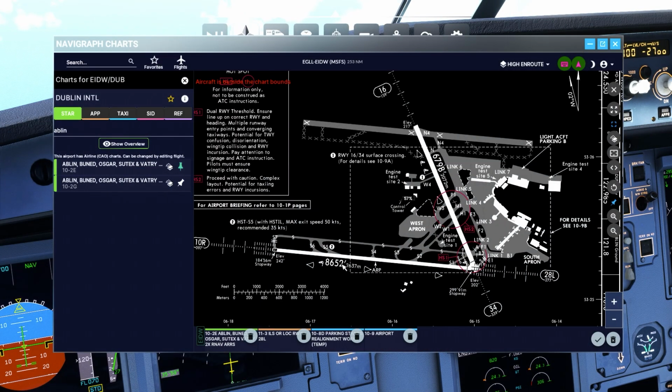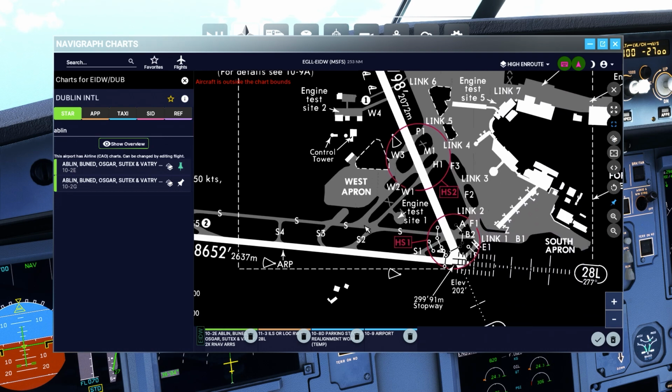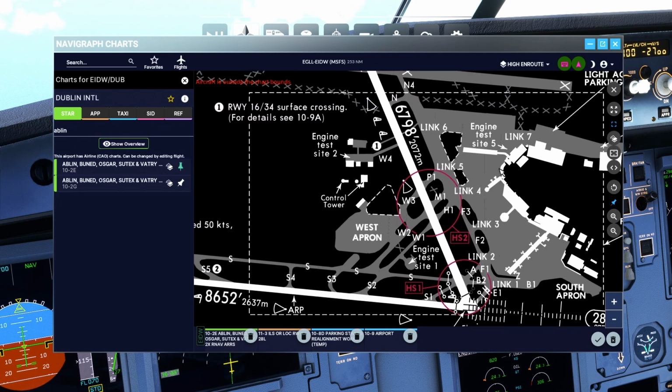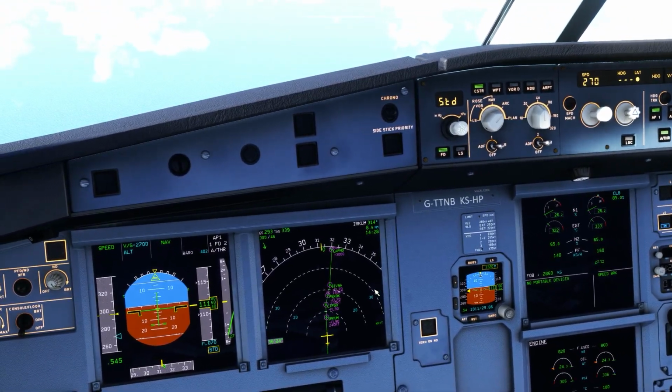And we'll go ahead and vacate at Sierra 6, Sierra 5, taxi all the way back on Sierra, and then get on Alpha, maybe on Foxtrot here, and then we'll go all the way to Link 5 here, and then we'll park at any of these gates. So either these, this is Pier 2 if I'm not mistaken, and then this is Pier 1, so we can park at any one of them. We'll try to find some Aer Lingus aircraft or some British Airways aircraft and park right next to those.